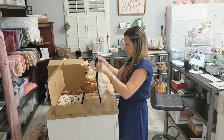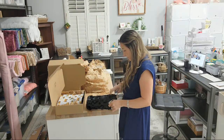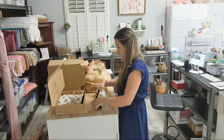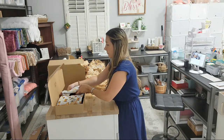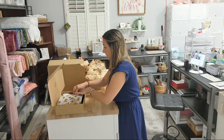Get creative with this one. I don't think I've ever packed it like this before. There we go. That's pretty.